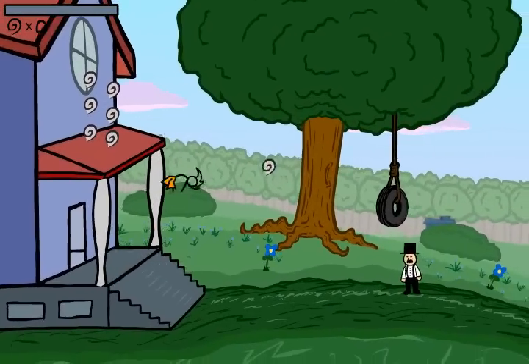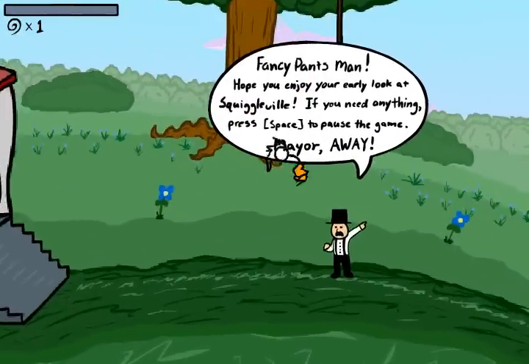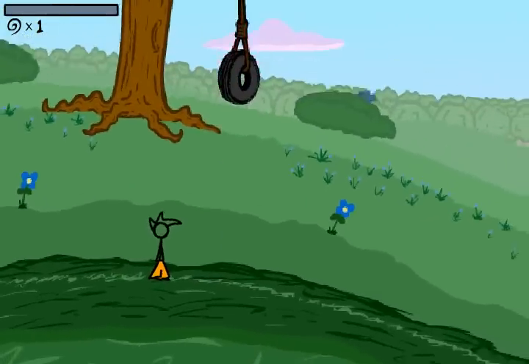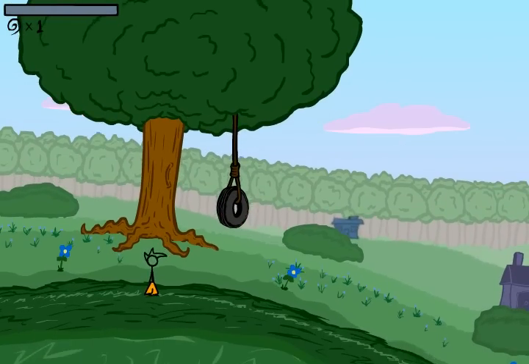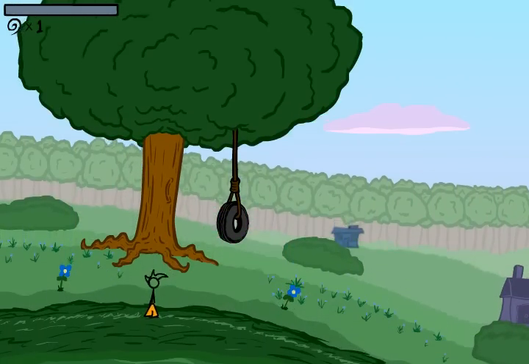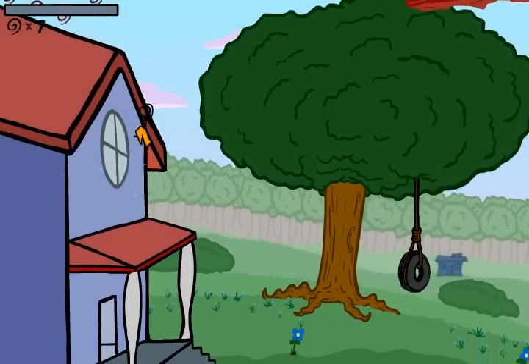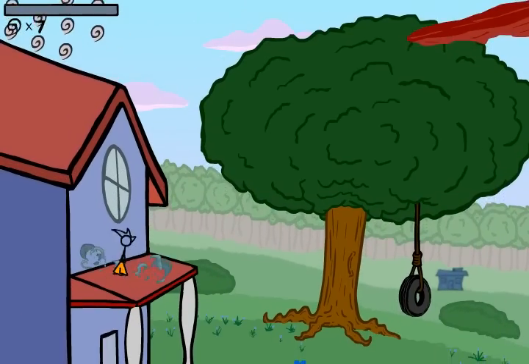Oh my goodness, look at this. This is like an actual level. Whoa! The animation is different. I can look up now. Oh my goodness, we have parallax scrolling in the background that goes up and down. Nice. Whoa, squiggles have gone out of control.